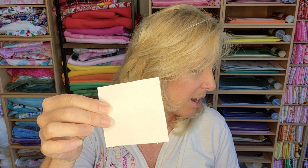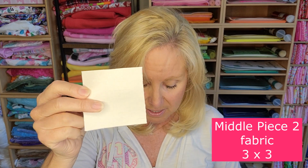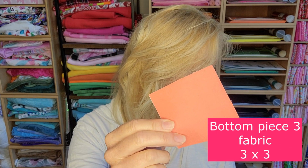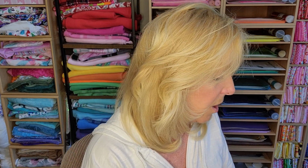And then the middle piece is the creamy white silky solid, and that one we are going to have at 3 by 3. Like I said, I did back these with fusible stabilizer, 3 by 3. And then the bottom piece of the popsicle is a pretty coral silky solid, in 3 by 3 also. So just those three pieces, and they will be piecing. We'll go over that, but we start with one right side up and then piece the other two upside down. I'll show you. We'll go over all of that.